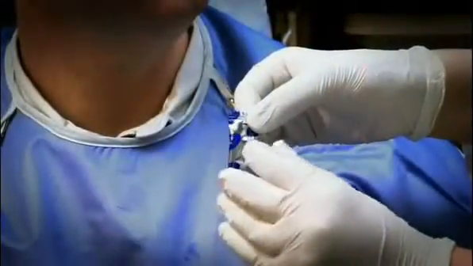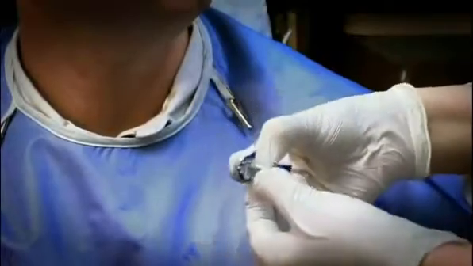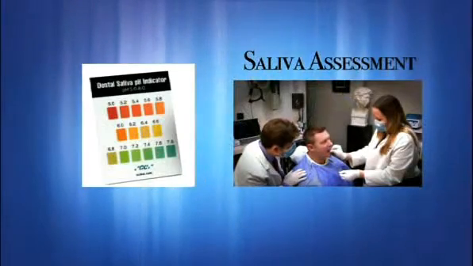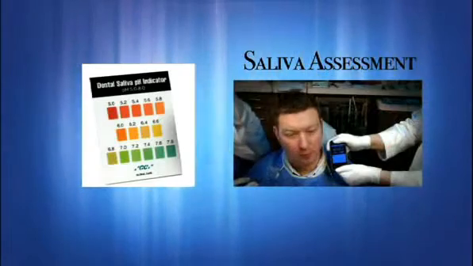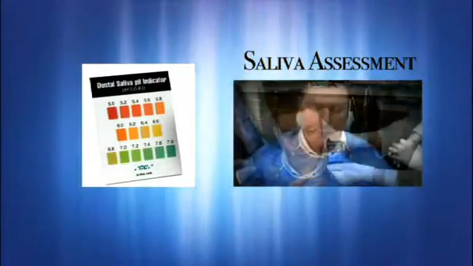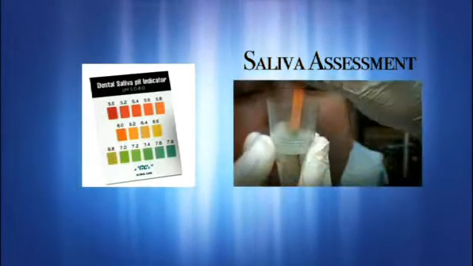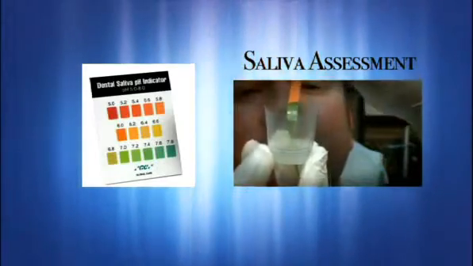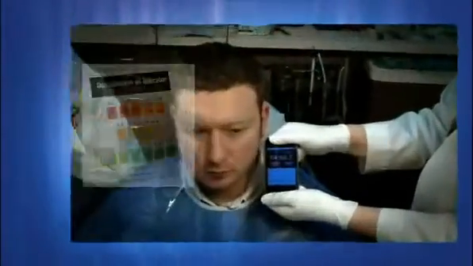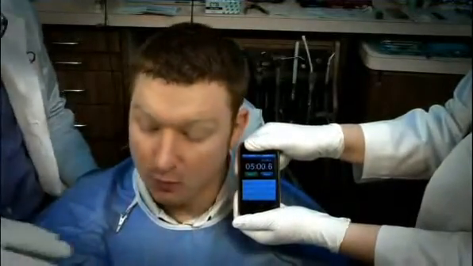Stimulated salivary flow can be measured by chewing a piece of inert paraffin wax for a period of 10 seconds and 5 minutes. The pH strip will indicate the level of acidity. Highly acidic saliva will appear in the critical red section, 5.0 to 5.8. Moderately acidic saliva will appear in the yellow section, 6.0 to 6.6, and healthy saliva will appear in the green section, 6.8 to 7.8. The buffer test indicates the ability of the saliva to buffer or minimize an acid challenge.